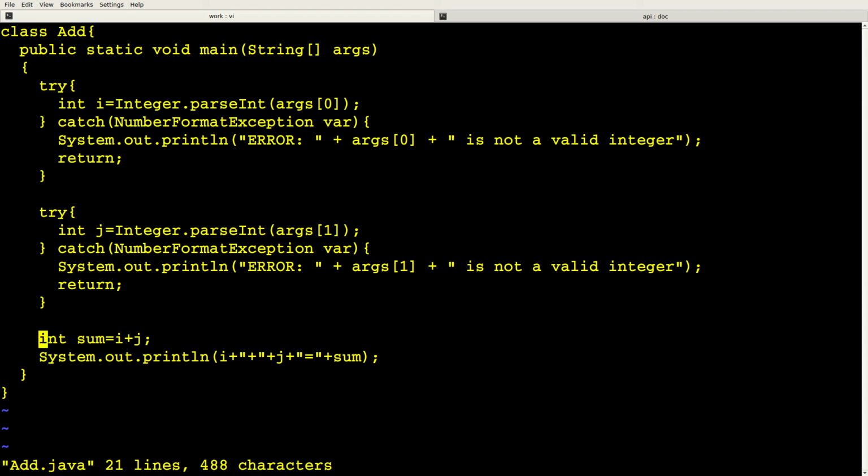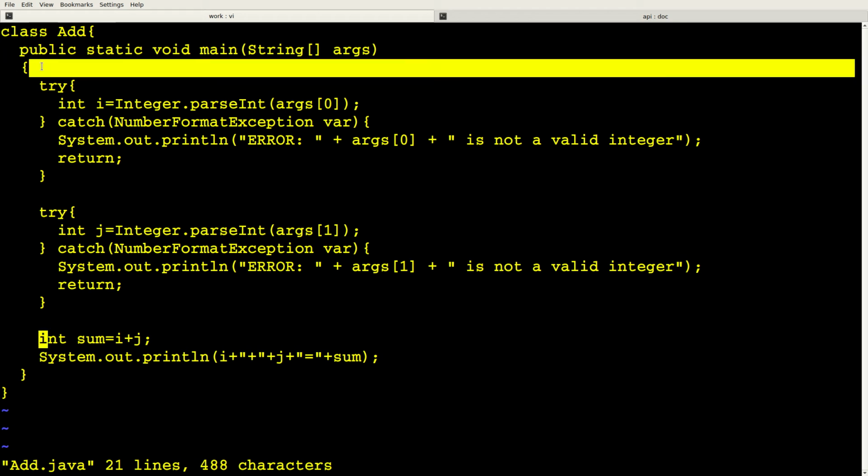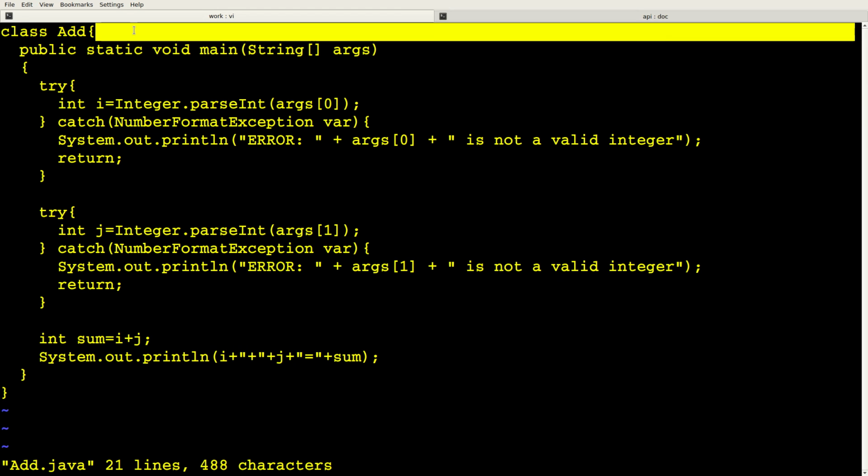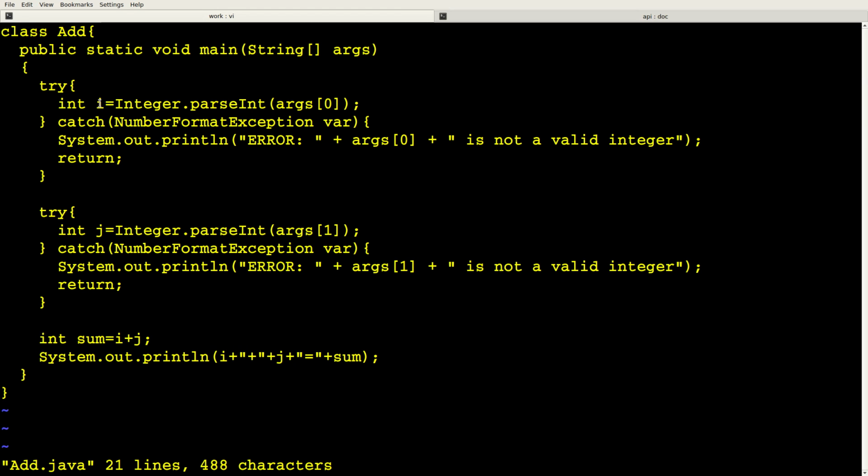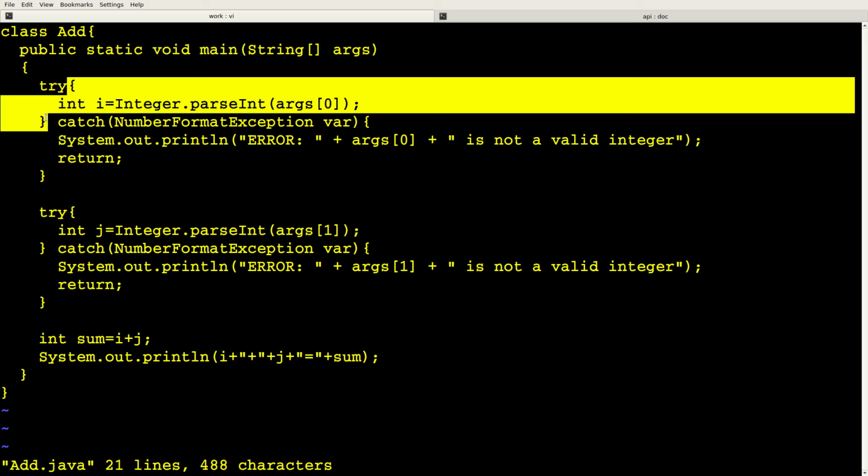So there's this notion of scoping of variables, right? If I define a variable right here, after this curly bracket, that variable is accessible anywhere inside this method. If I define a variable right here as part of the class, it's accessible anywhere in the class. Here I've defined my integer i inside this try block. It's only available on this one line. And once I come outside of this block, i is gone. It's local to this block right here.